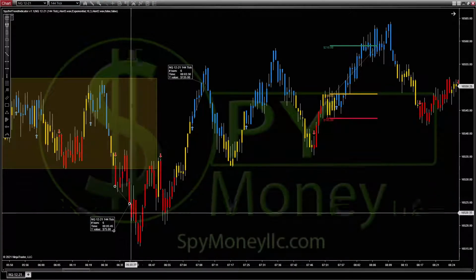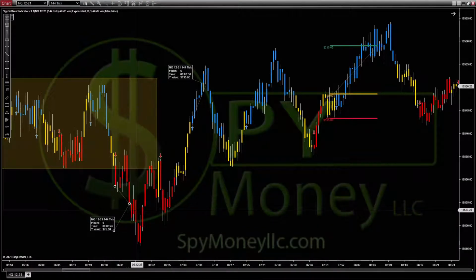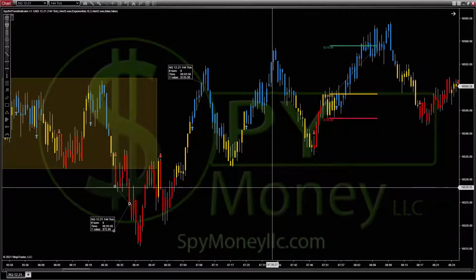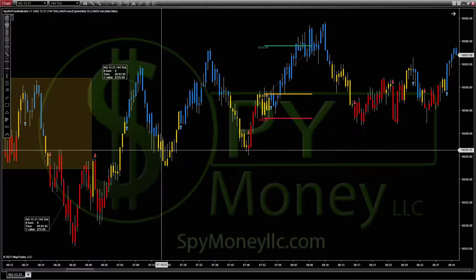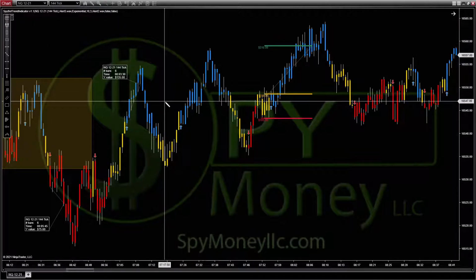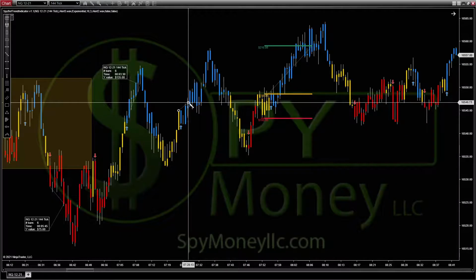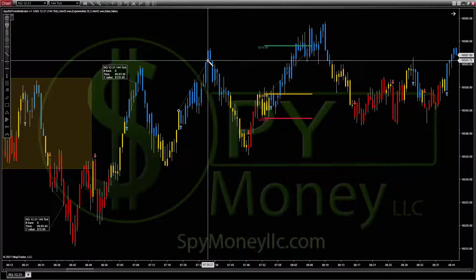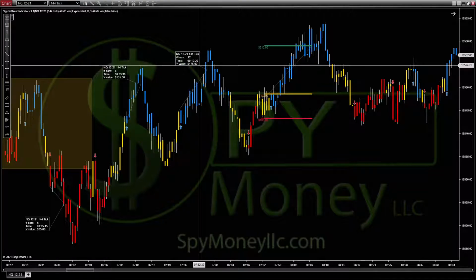But you can hold it until the color changes or whichever way you want. It's your strategy, what you're going to do. And then we come down to the gold. We're not going to take that trade because that's consolidation. And then we get in again right here, and it goes right on up. And I probably would have been out, actually probably right there.